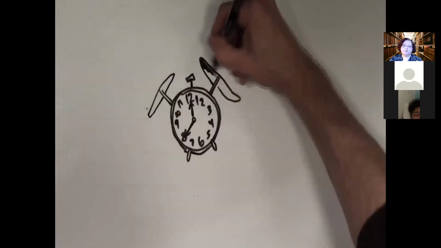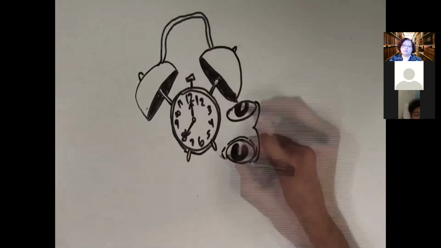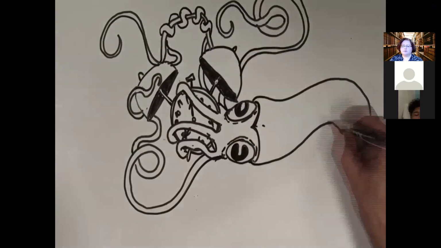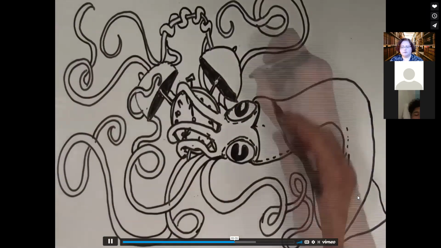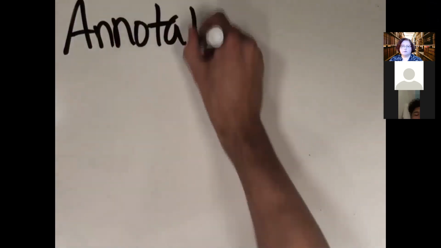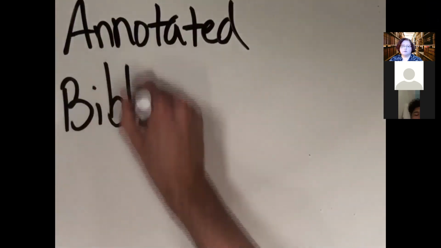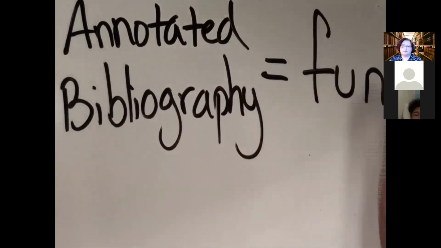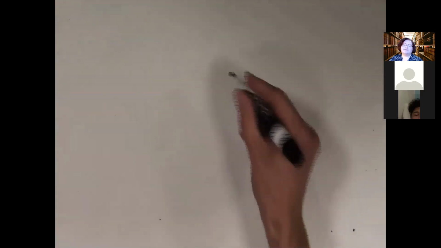Nobody has ever enjoyed writing an annotated bibliography. They're tedious, detail-oriented, time-consuming, and less interesting than some other things. They also make you think really hard, which can be painful. If annotated bibliographies aren't any fun, then why do we need to write them? I'm glad I asked. For the same reason everybody else has ever had to write one. Because your teacher said so, and you want to get a good grade.